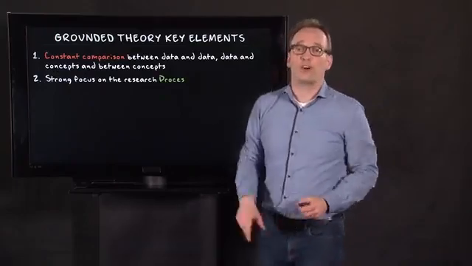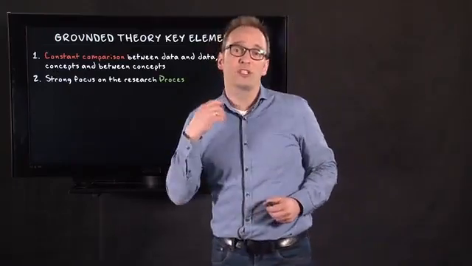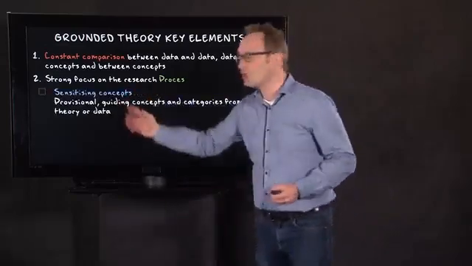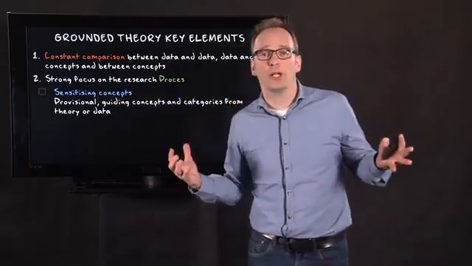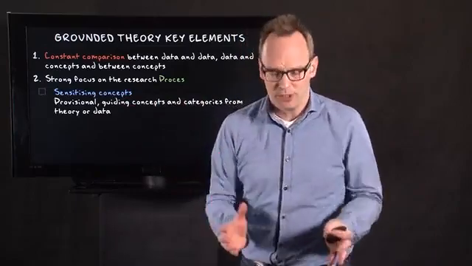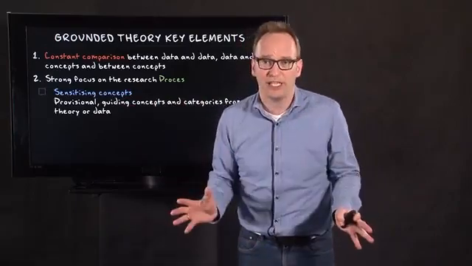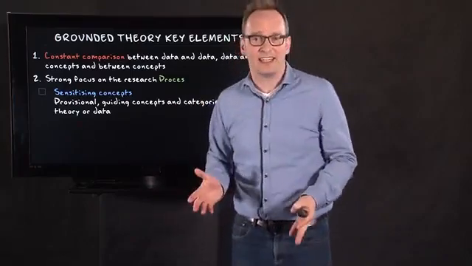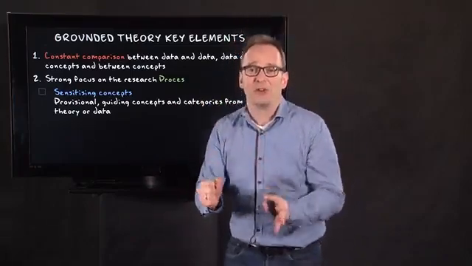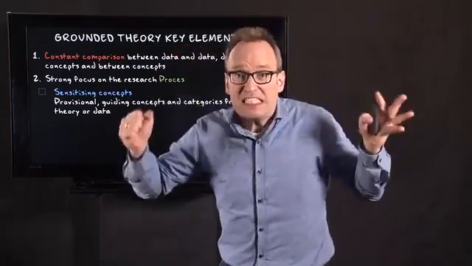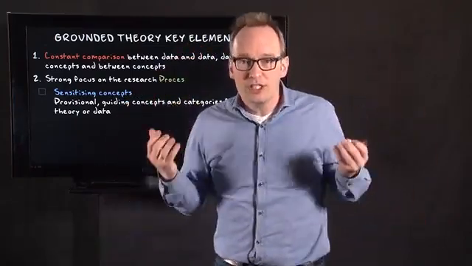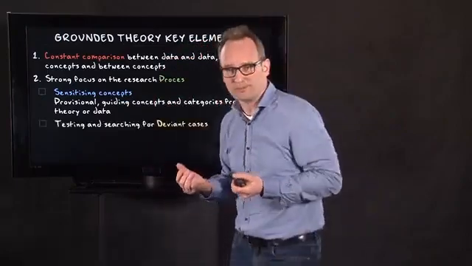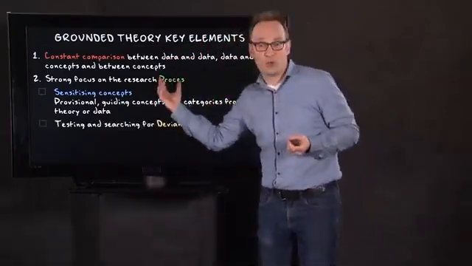The second key element of grounded theory is its strong focus on the research process as a process. How? Well, first, they used the concept of Blumer about sensitizing concepts. Every concept is temporary and provisional. They give some guidance, but that's it. You shouldn't pin them down. They're not written in stone. Concepts are temporary and you develop them throughout your research. So it's a processual approach.